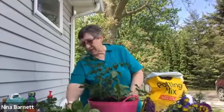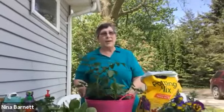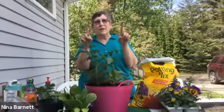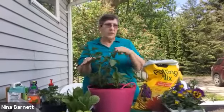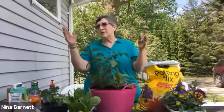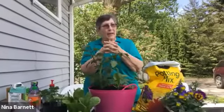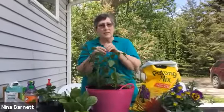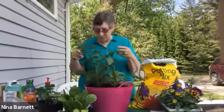Then we have what is called a hybrid. And I think one of these said it was a hybrid. What a hybrid is, they've taken two parents of the same species, like a tomato. They've taken this species of one and this species of another, and they've cross-pollinated those two plants. And when they harvested the seeds, that baby will have its own different look. It won't look like either one of the parent plants. It will be its own plant.